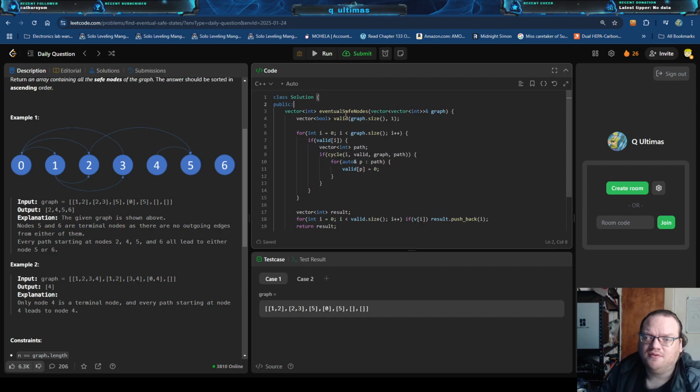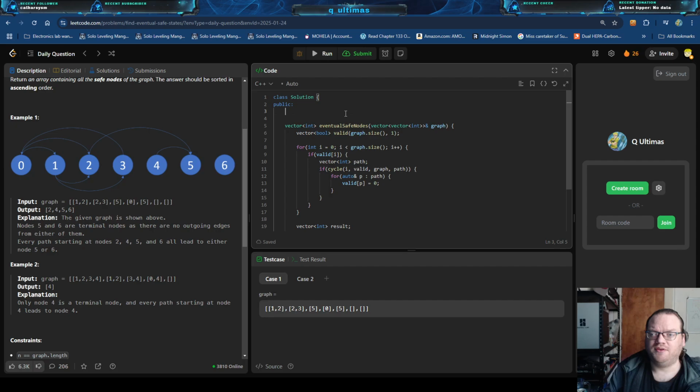Then we need a cycle function, which is going to be probably a DFS-style something. Okay, valid is the vector bool valid. So we have graph, vector graph, and then we have vector and path.